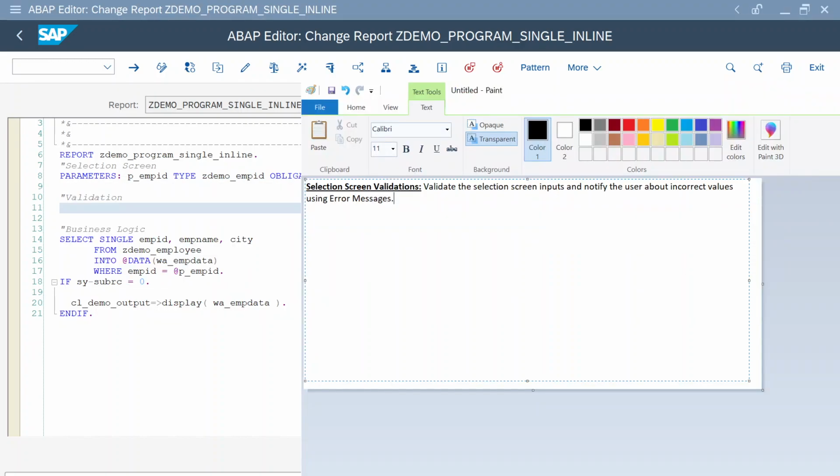For that we first need to go through events of the program. What is the event we use to validate the selection screen inputs? At selection screen event.